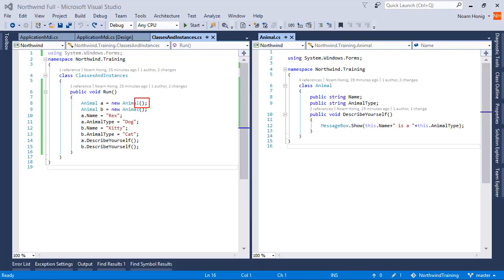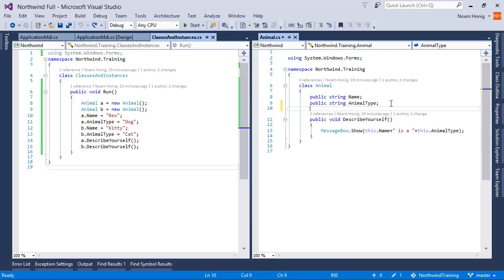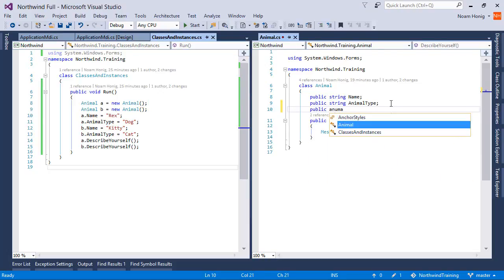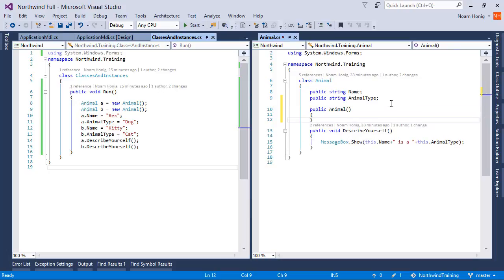Well, when you're defining a new instance of a class, you are calling a special method called the constructor. If we didn't define any constructors, then an automatic one will get created for us. Let's define a constructor for animal and use it. So we'll say here public animal, and this is our constructor. A constructor is a special type of method. It doesn't have a return type, and its name is the same as the name of the class that we're using. That's what makes this method special. That's what makes it the constructor.